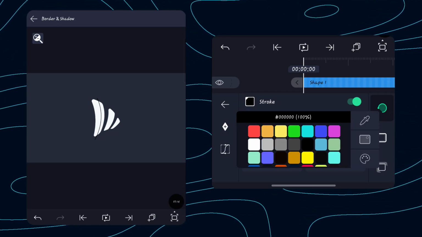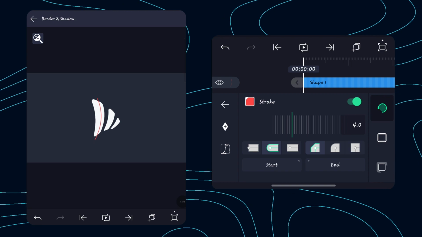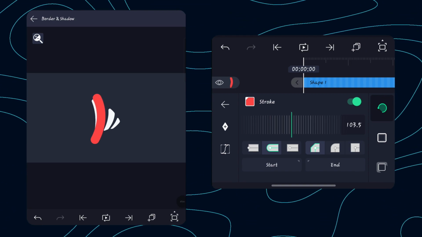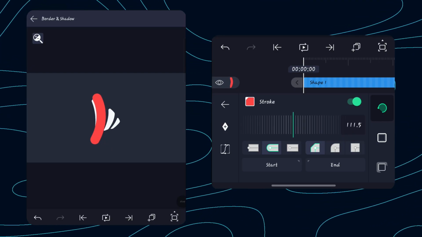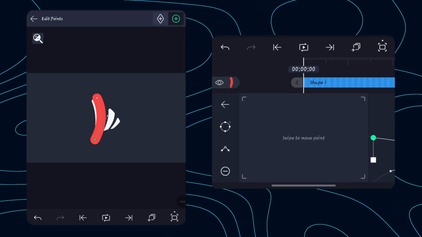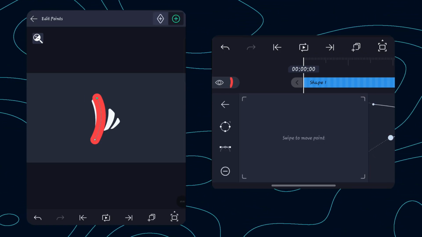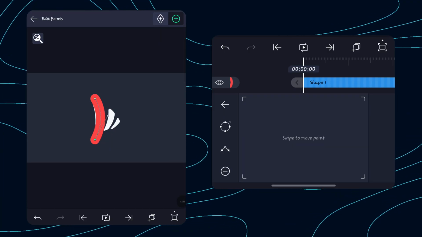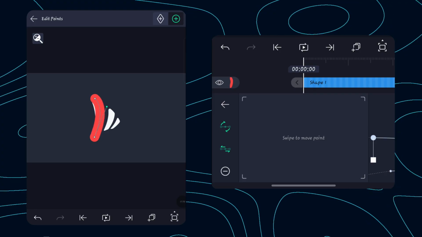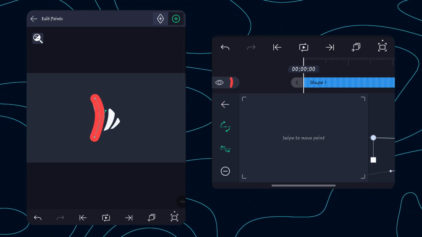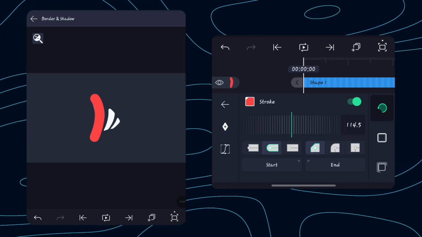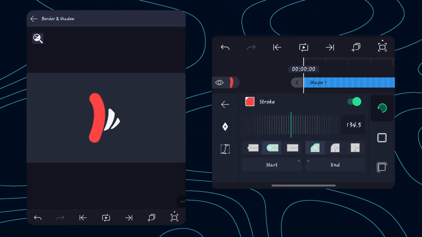So to change the color, I'll just pick this color, and I want to increase the size of the shape to almost fit the size of the main object we're trying to trace. You can always go back to the pen tool, the vector drawing tool, to adjust your points to ensure that it covers properly. Now the goal of this is just to let your stroke width be bigger than the shape you are tracing. Okay, we have this done now.